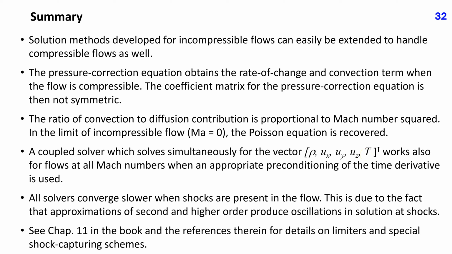All solvers converge slower when shocks are present in the flow. This is due to the fact that approximations of second and higher order produce oscillations in solutions at shocks, which need to be damped by suitable limiting. See chapter 11 in the book and the references therein for details on limiters and special shock capturing schemes.